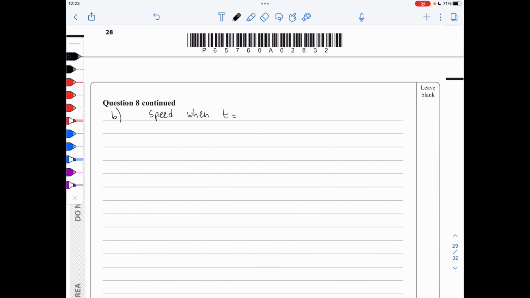So when t is 4, I will be using v is u plus at. So the speed when t is 4 is simply the final speed for the first leg of the journey. We started off at rest, so u was 0 plus 3 times 4. So this is 12 meters per second. And then we need to find the distance between t is 4 and t is 24. We have the initial speed, we have the time, we've got the acceleration. So we're pretty much following the same approach we did in part A.